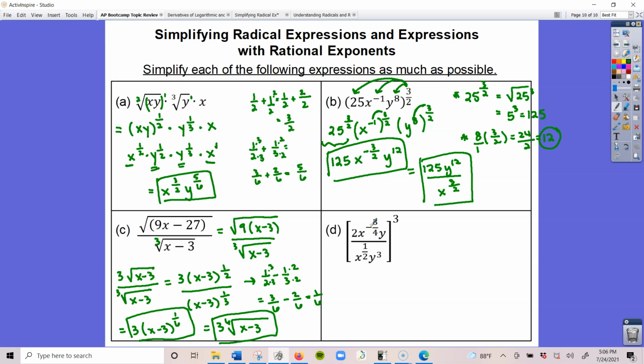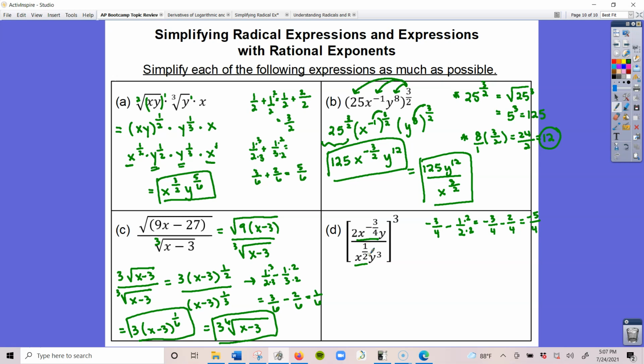So we have here x to the negative 3/4 and x to the 1/2. So remember, we're supposed to subtract those exponents. You always subtract the top minus the bottom. So I'm going to do that over here. We have negative 3 over 4 minus 1/2. My common denominator here would be 4. So the only thing I would need to do is rewrite this 1/2. So I'm going to multiply by 2 to both numerator and the denominator. And that gives me negative 3 over 4 minus 2 over 4, which would give me a new exponent for x of negative 5 over 4.